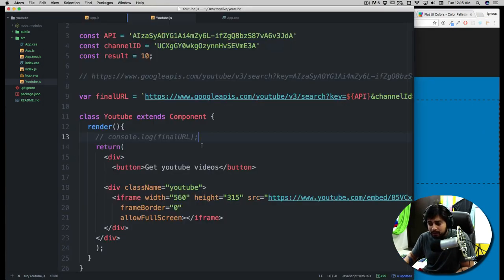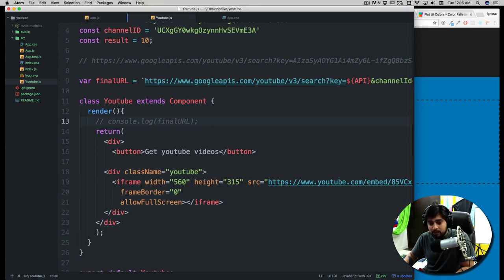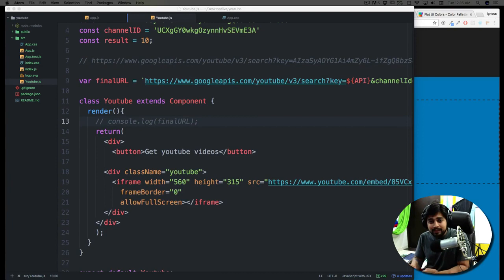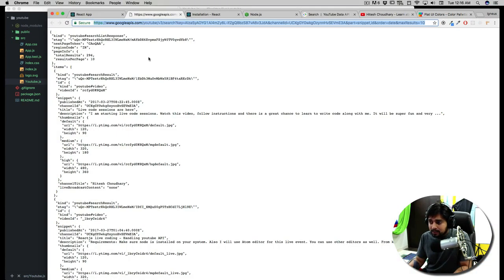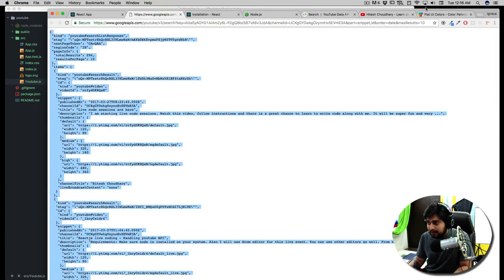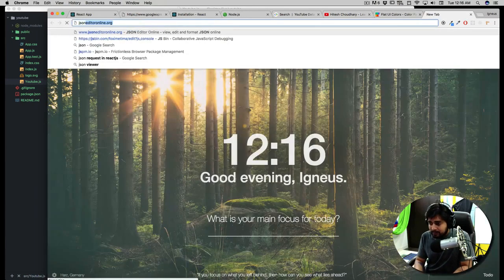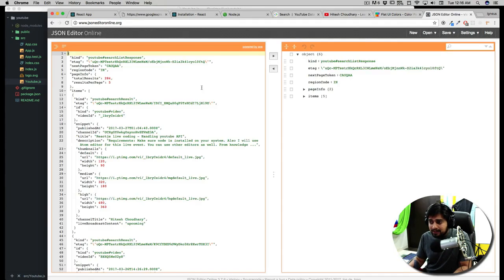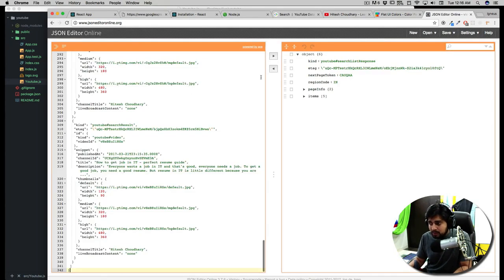So now that our URL is good, the next step would be, now your URL is completely broken down into parts. Now what you want to do is fetch the things from the internet. And again, this is a JSON. In case you didn't get how the things are looking, let me copy everything from here. There are a lot of editors. One of my favorite ones is JSON editor online, in which I can paste all these things and click on this button and it gives me the result.